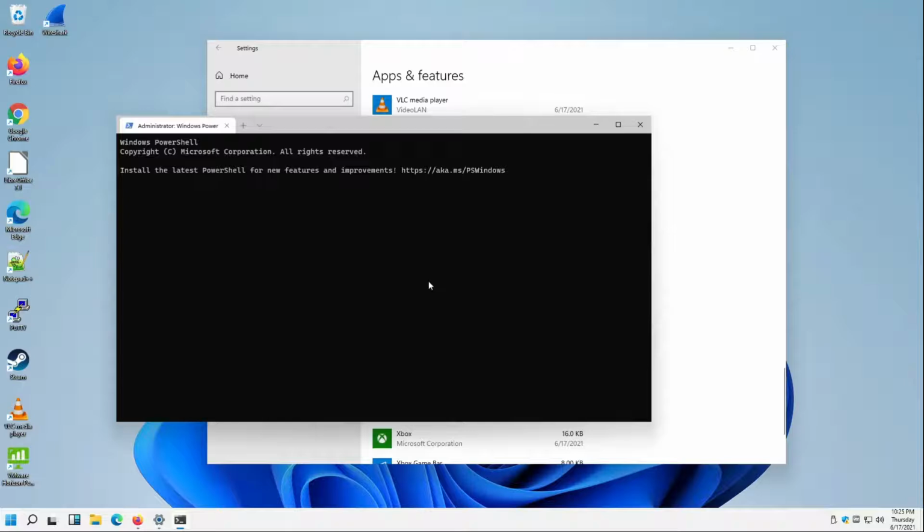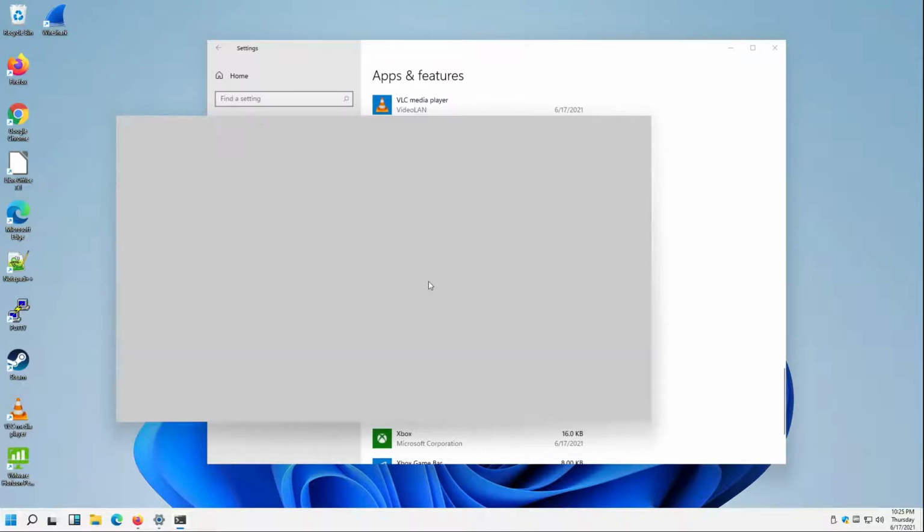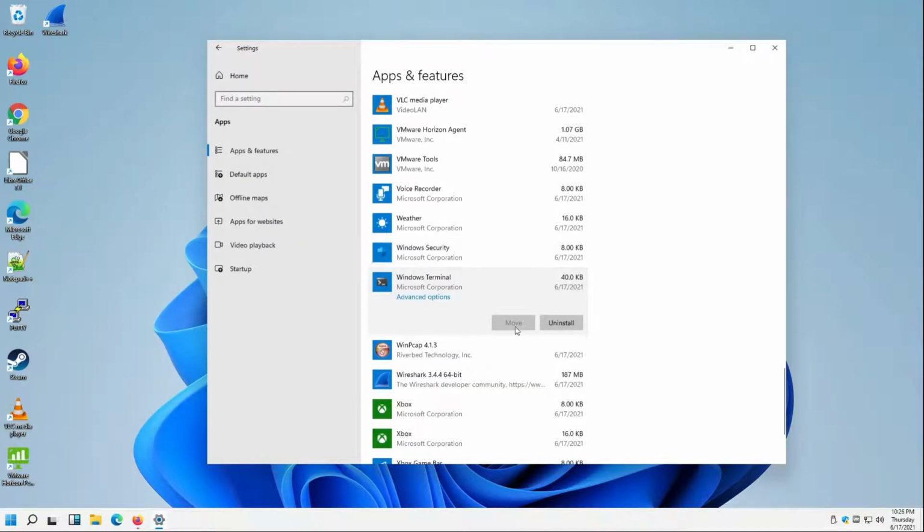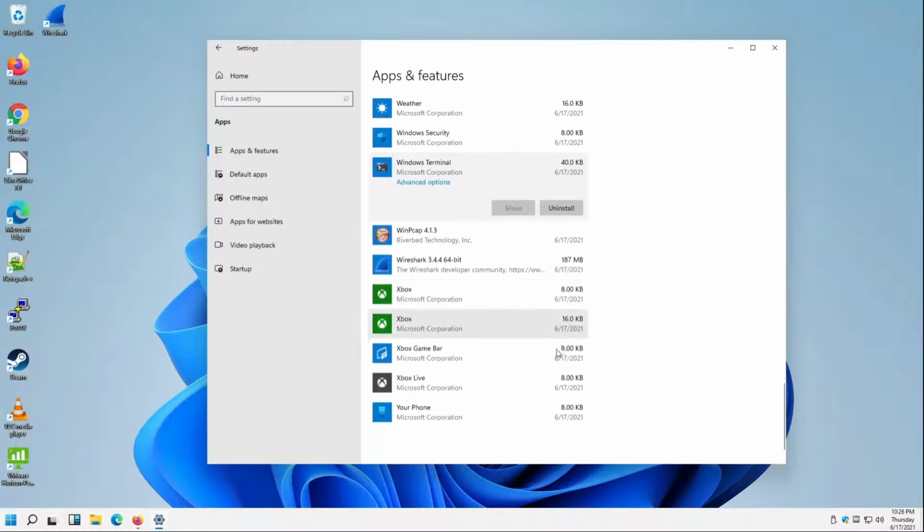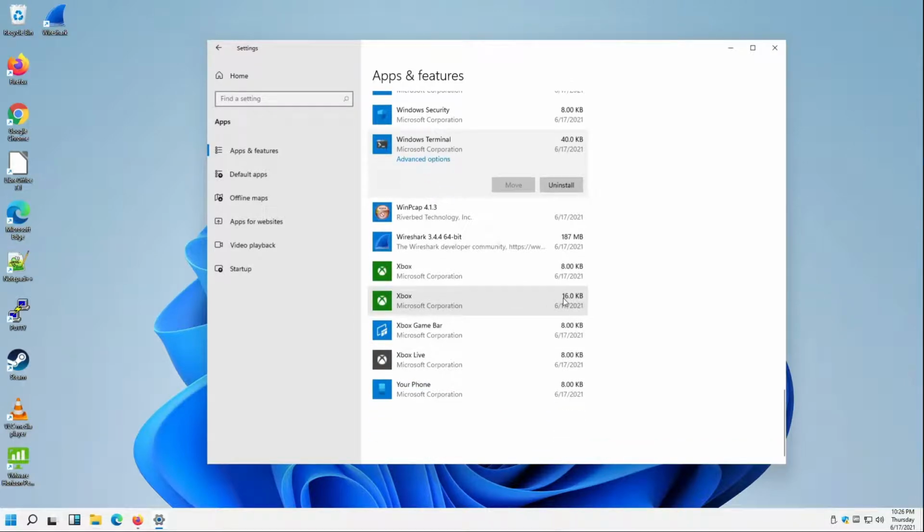They made the screen black. Can I still exit? WinPCAP 413, Wireshark, Xbox Game Bar, Xbox Live, and your phone. Apps for websites, default apps, offline apps, video playback, startup.